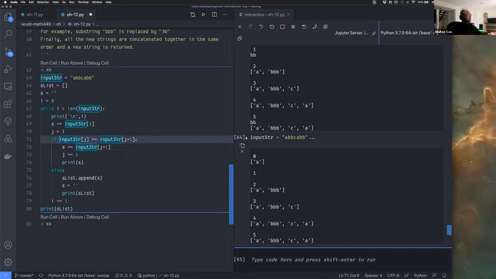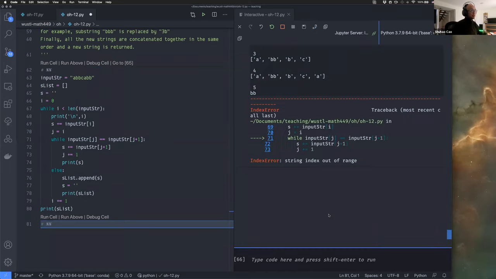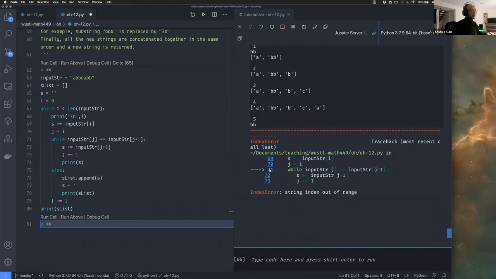So for example, I should do while j is the same as the next one, we concatenate the next one and j plus 1. Okay. And else, we just append it. And after we append it, we reset it. Okay. I think that's a plan, and then we plus 1. Okay. Let's try to see if it's good. Oh, it's not good. Index out of range.